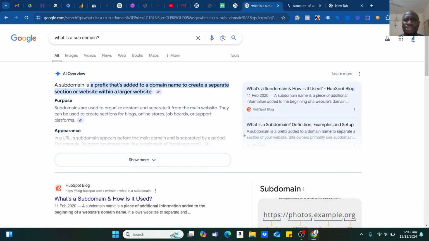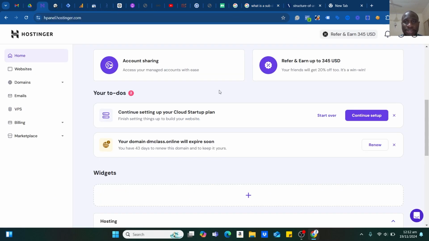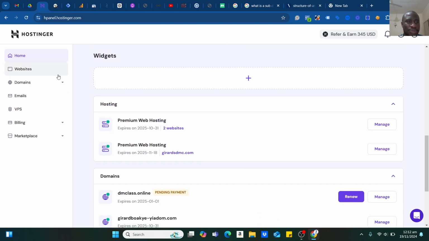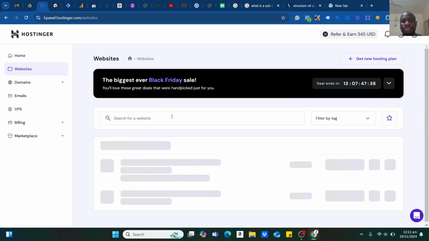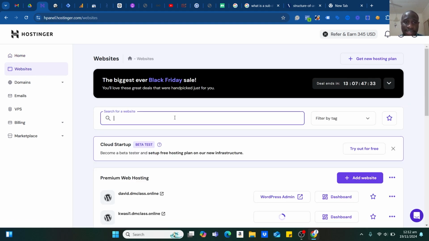So how do you do this? I'm using Hostinger's hosting platform, and I've already logged into my Hostinger account. Once you're in your account, you go to websites, because you are taking the subdomain from a particular domain.